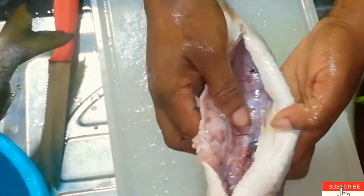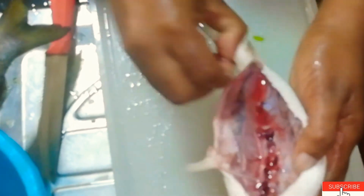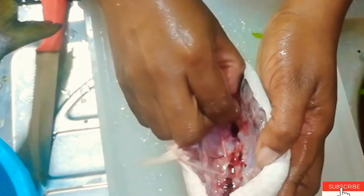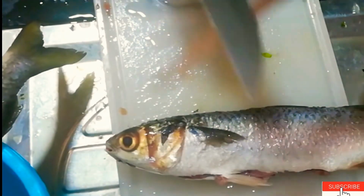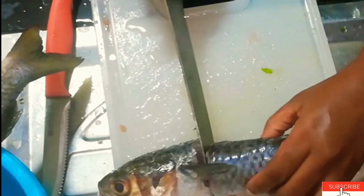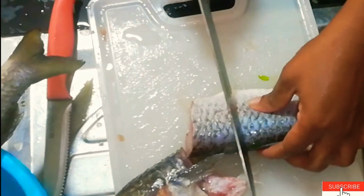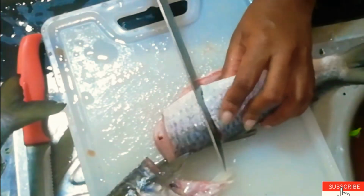After I finished cleaning the third one, now I want to cut it into pieces, and I noticed that there is still dirt. Actually, I like my fish to be bloodless. I know it's not possible, right? But I just try to remove any blood I see in the fish. So that's what I'm doing now. If you want to cut, you need to cut right under that fin, that head fin. That's where you're going to cut from. If you sharpen your knife together like that, let me know in the comment section. I like my head to still have a little flesh, so that's why I cut a little flesh with the head. So I'm just going ahead to cut into pieces.